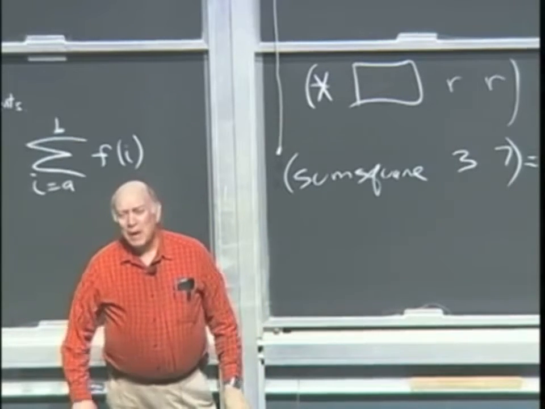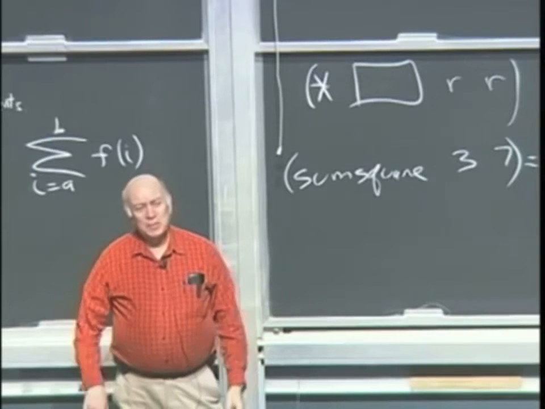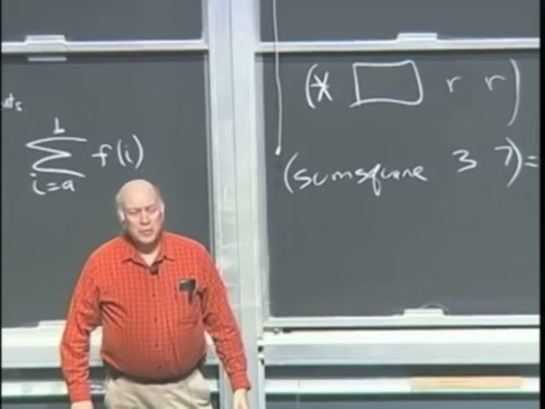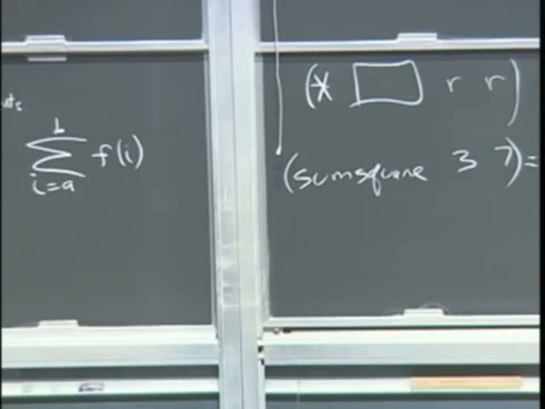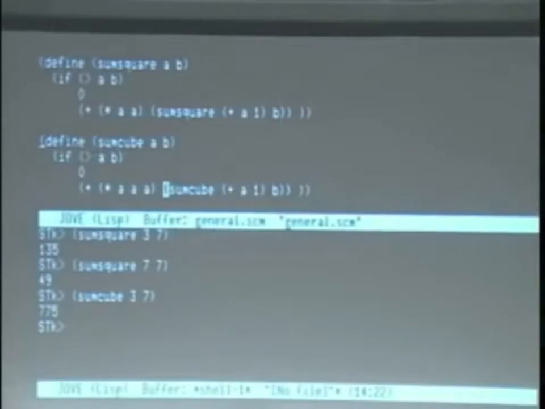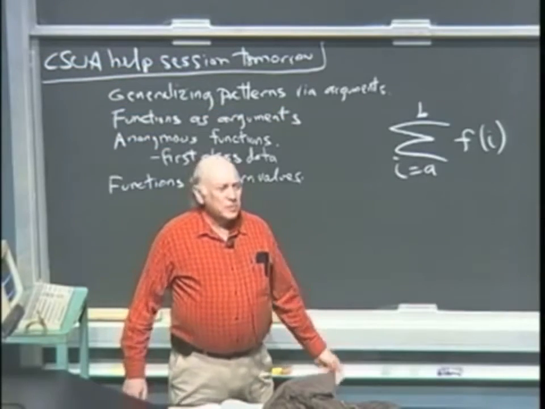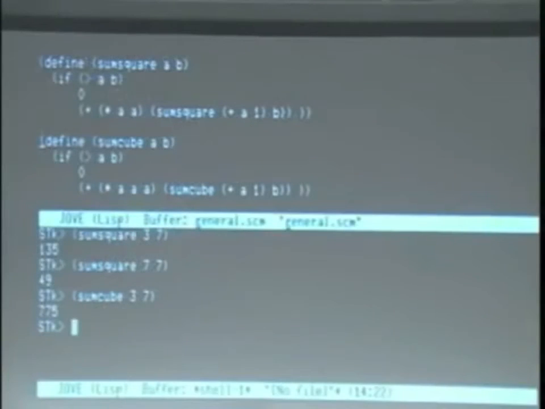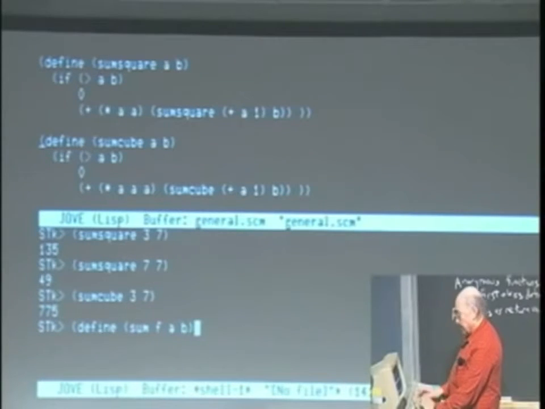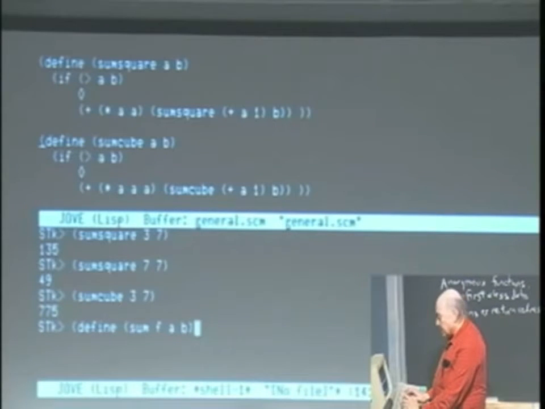So what has to go in that box, the thing that varies between examples, is now not a number, but rather a function. So that's a big deal, as I was saying, intellectually, in terms of thinking in these terms. But it's not a big deal in programming terms, because in this language, in Scheme, procedures are perfectly good things, just like any other things. So I can now say, define sum from A to B. Nope, I can't. Sum of a function from A to B. So that's generalizing the pattern.